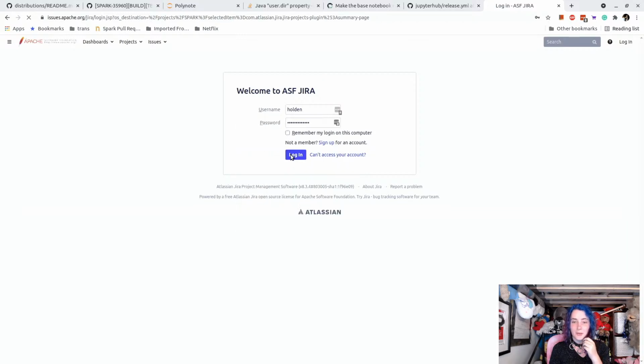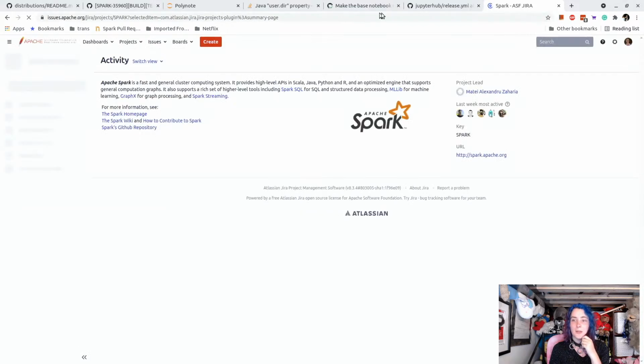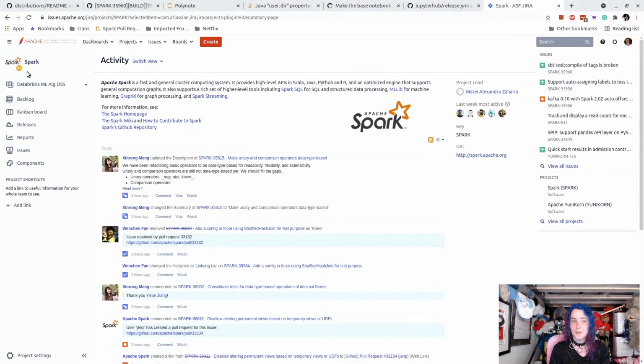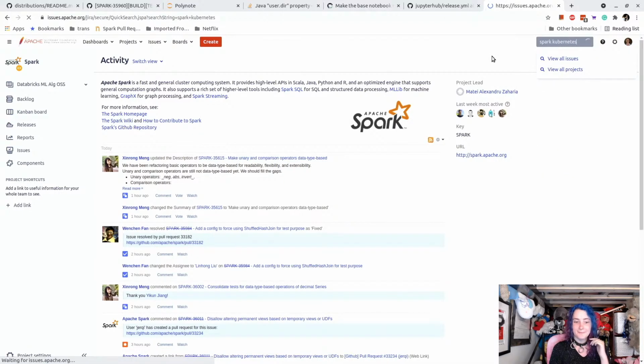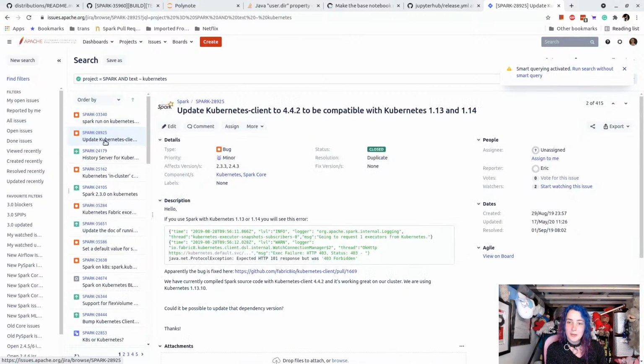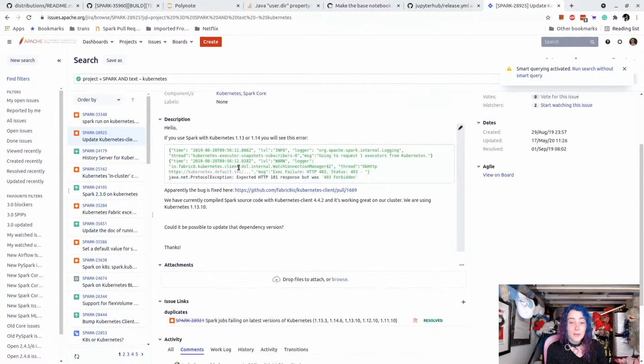This was changed over. So what we're going to do is we're just going to search Spark Kubernetes. Looks like, huh. This could be interesting.